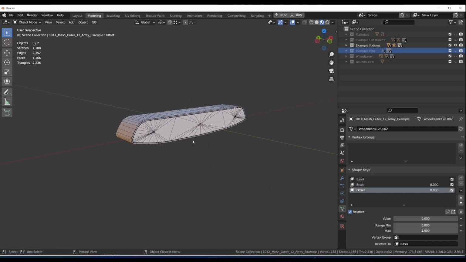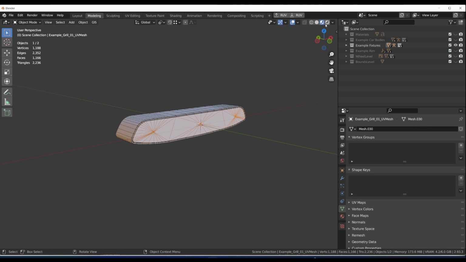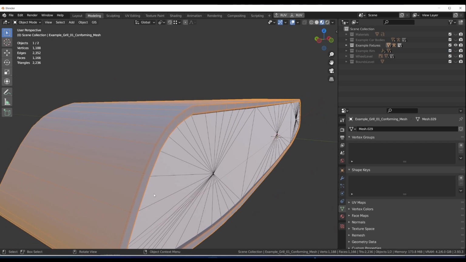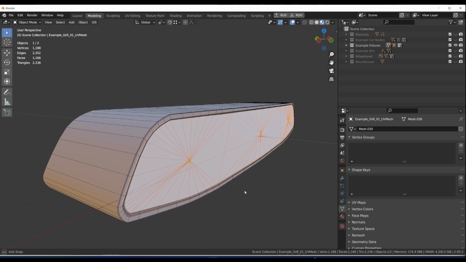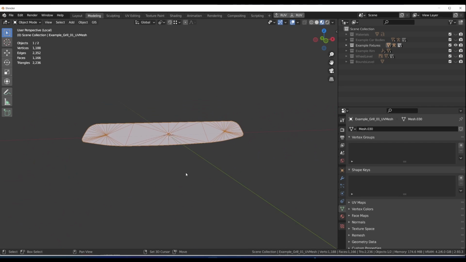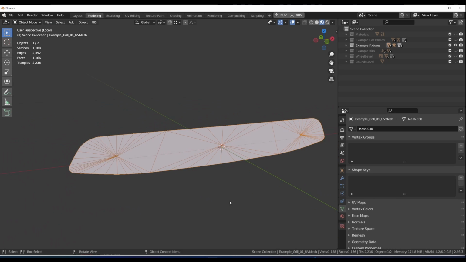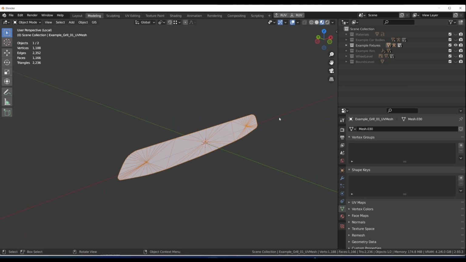There are some sample fixtures here for you, so if you're here looking to make your first mods, have a look at some of the fixtures to get an idea of how you can model them for automation. For example, a good piece to look at might be this grill UV mesh. You can get an idea of how to create an efficient UV mesh that cuts out a clean hole.